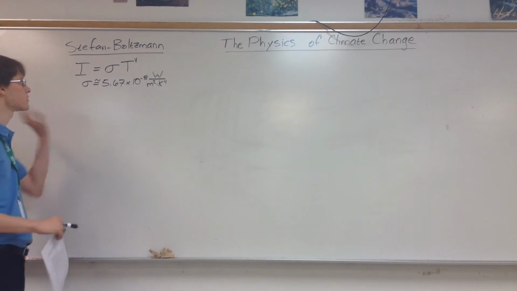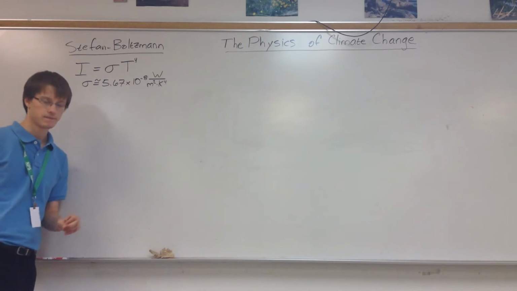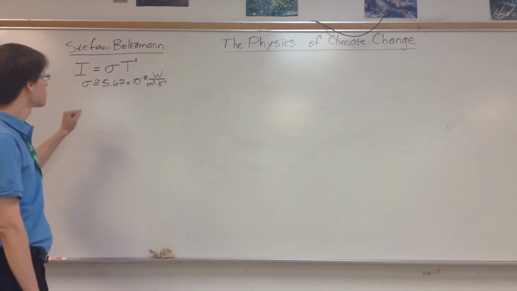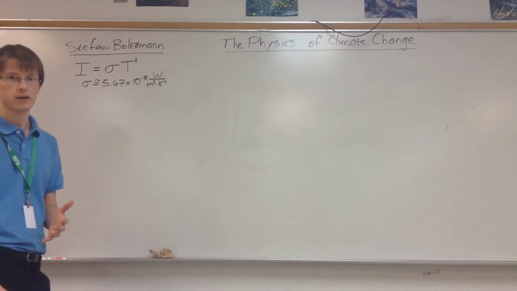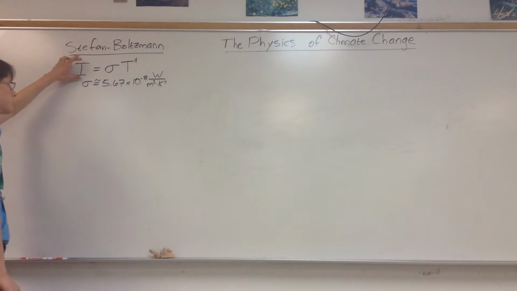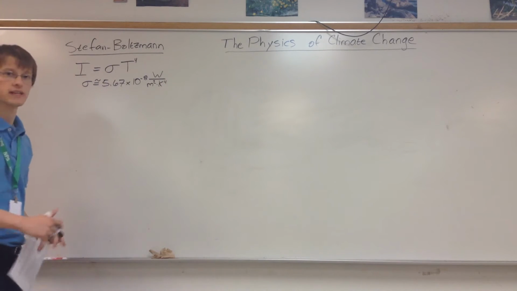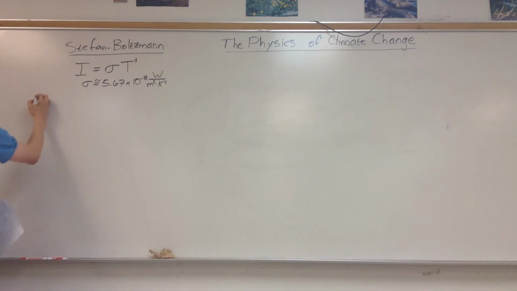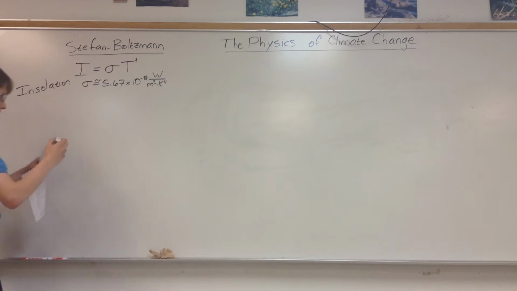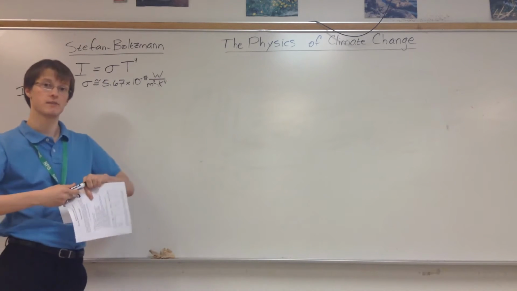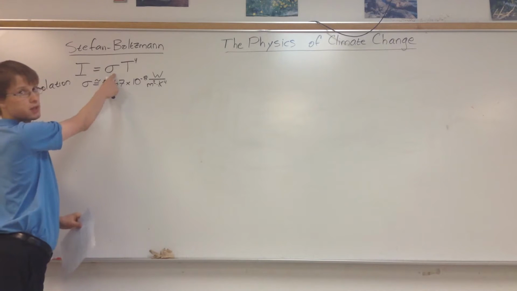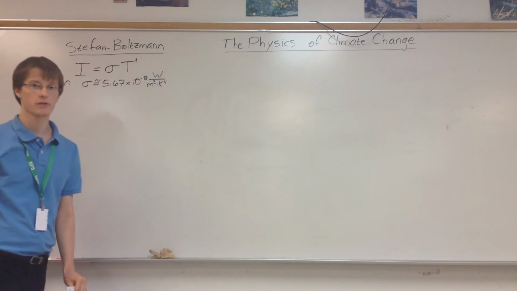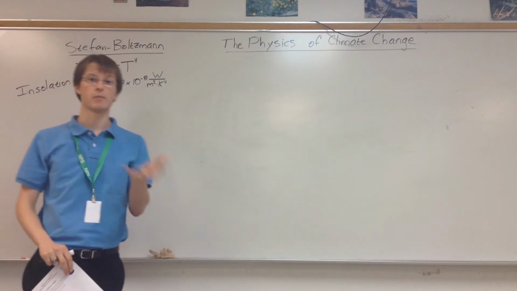So I'm going to introduce you first to the Stefan-Boltzmann Law. The Stefan-Boltzmann Law tells you about the power per square meter that is radiated from an object that is a blackbody. That power per square meter term is I, for another word called the insolation, most likely. Insolation is spelled like this because a lot of times we use this when we're talking about the sun and the amount of power that the sun radiates. So insolation I is equal to the Stefan-Boltzmann constant, lowercase sigma, times temperature to the fourth, where the temperature is the temperature of the blackbody.